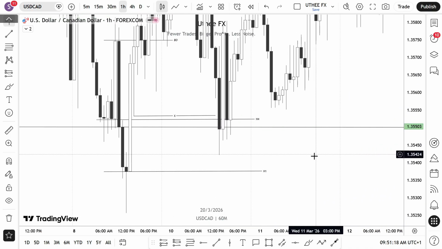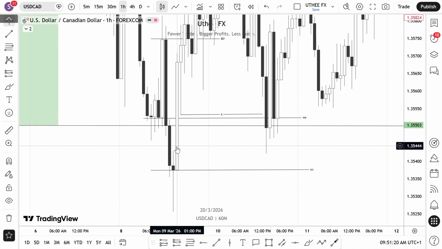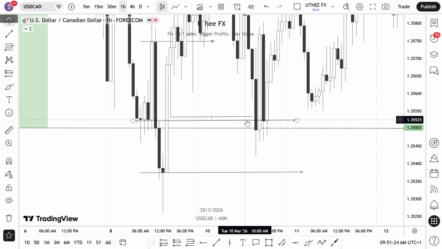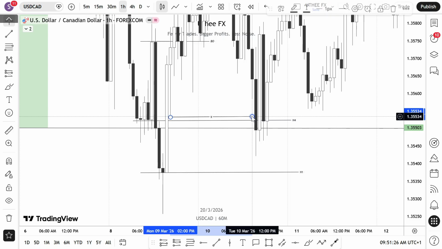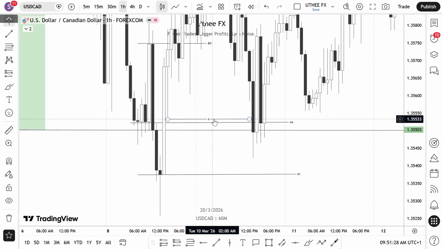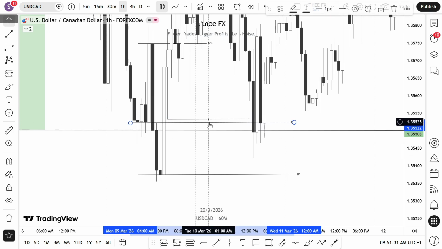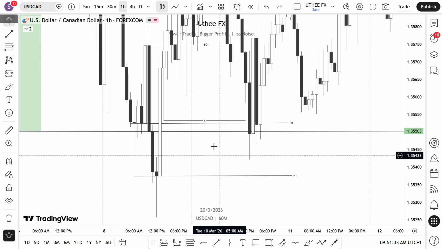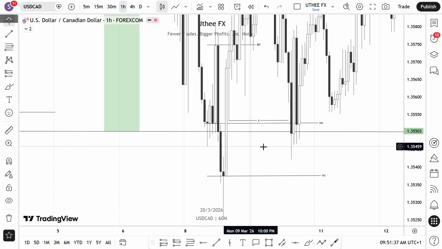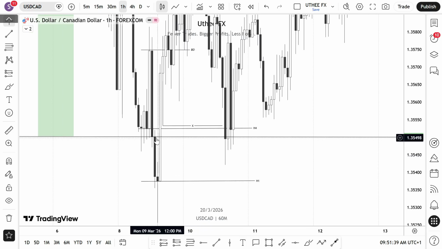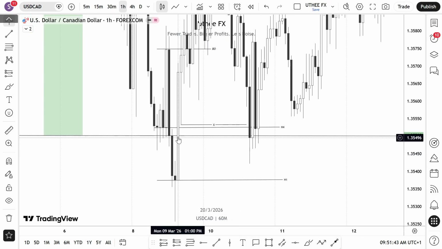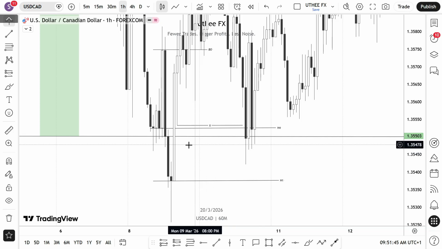What do you see here? A fair value gap, a QM, a fair value gap. Do you get inducement? The closest key level to the inducement level is here. The QM or the main key level itself, which happens to be this open close key level here. Do you understand? And you have a fair value gap here. So the tendency of price pushing lower is high.